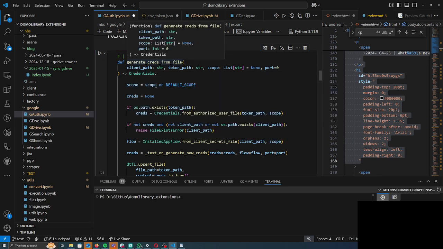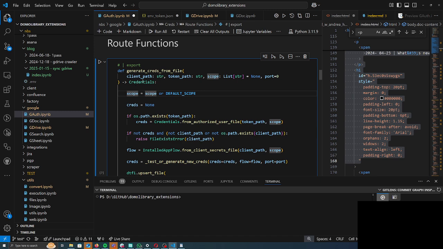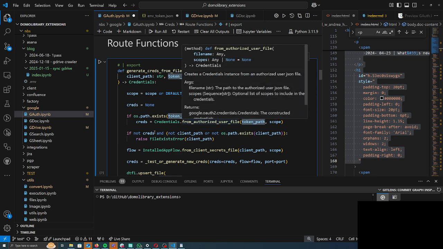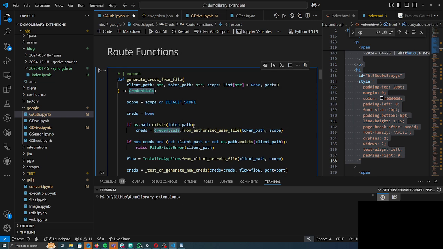So what I wrote is I said, hey, if you're storing your client information or token information in a local file, in a JSON file, then what we're going to do is try to run from authorized user file, which again, I didn't write, but this is a class method that returns an instance of the credentials class.